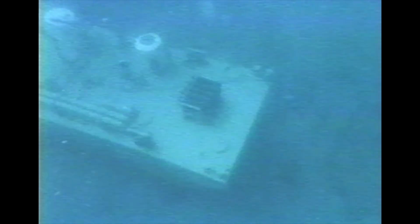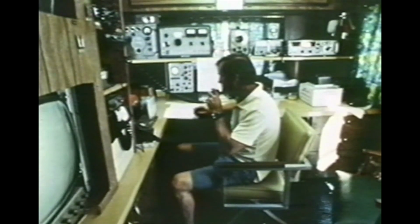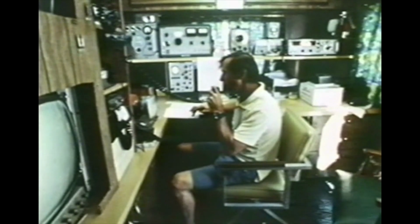I'm calling you on the emergency radio in the living compartment. I have not turned on the electricity yet because I have a very high O2 factor. It's off scale. We'll keep you posted on this radio until such time as I feel it's safe to power up. Over. Just keep me posted, and you're in good shape using that radio. No sparks there, okay?